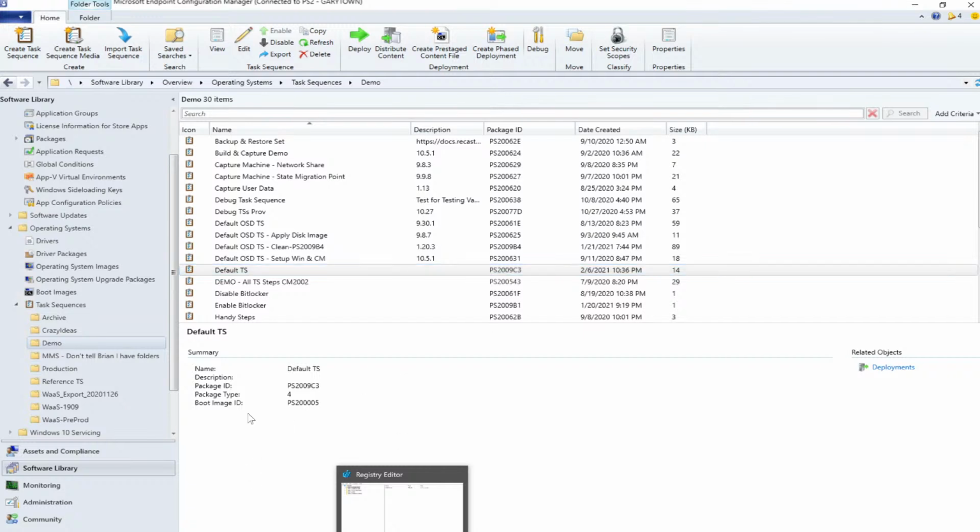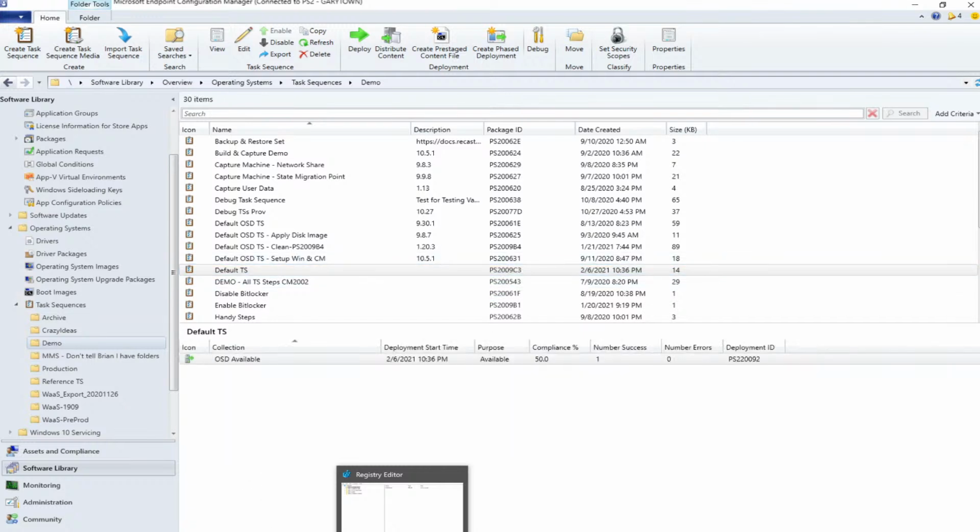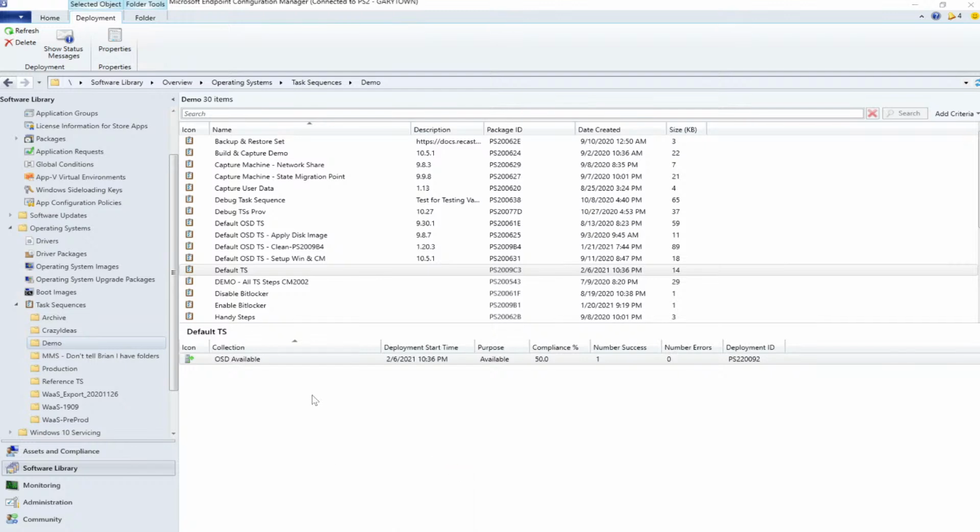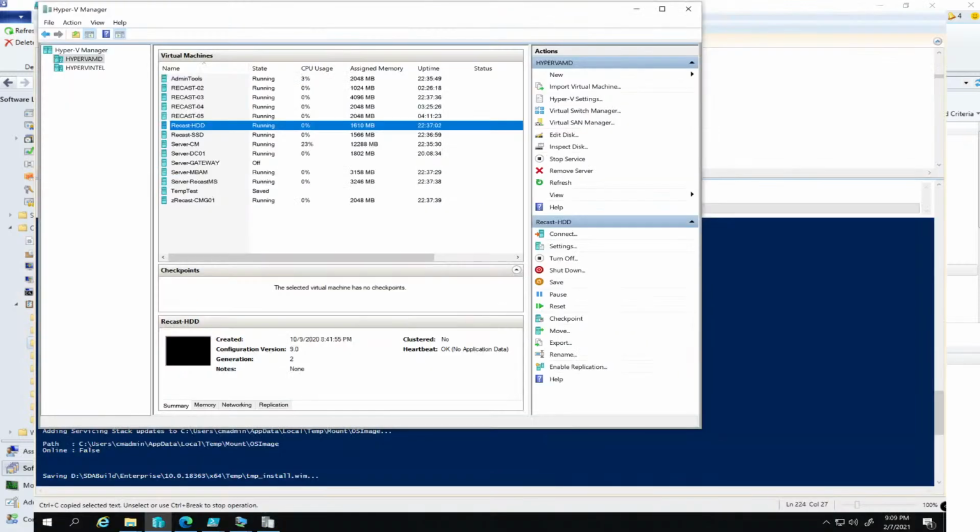Alright, so what I did then was I deployed that default task sequence to my OSD available. Now we need to head back over to my Hyper-V server. So just give me a moment here while I do that. Alright, back on my Hyper-V server.